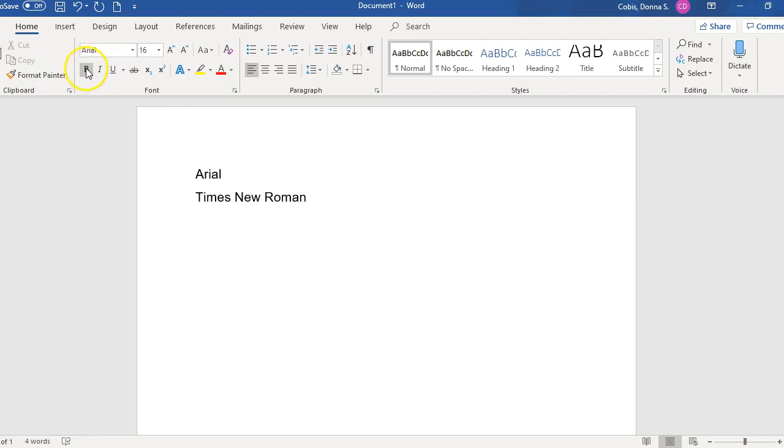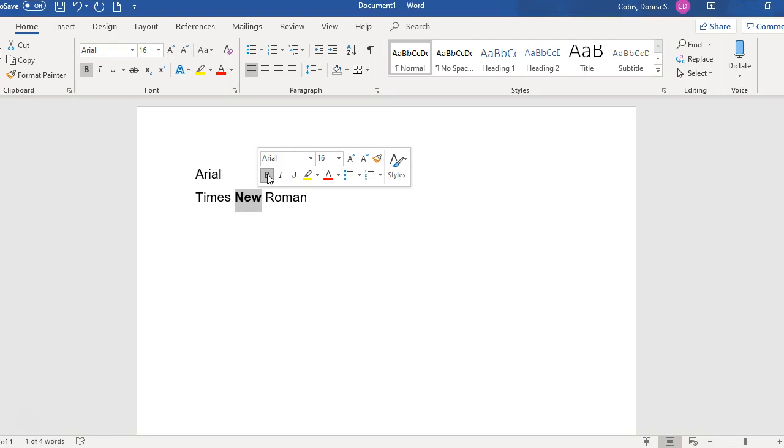You also have bold, and I will show you what bold looks like. I have the option to go back up to the home page, but I also have the option to, once I highlight the item, the basic font grouping will appear above what I would like to do, and then I can just choose it from there.